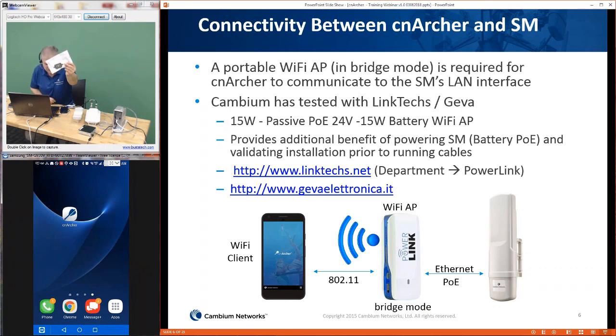I don't know if you can maybe see this here, but we can provide all the information about what these adapter cables are that do conversion from 24 to 48 that allows you to talk to a 450i subscriber module, or the Cambium PoE pinout type cable that you can get. We'll provide all that information to you. You can go to this website here and find those parts available for you and purchase your own little setup here.